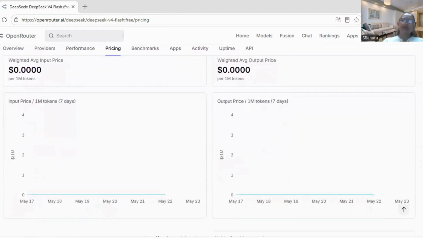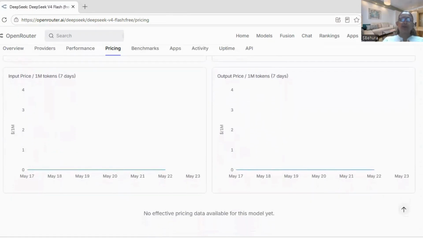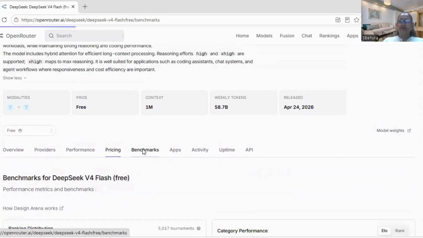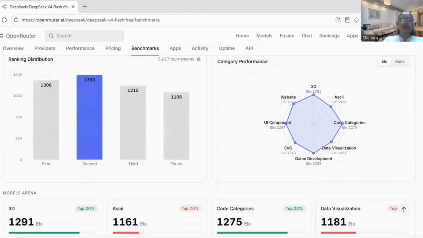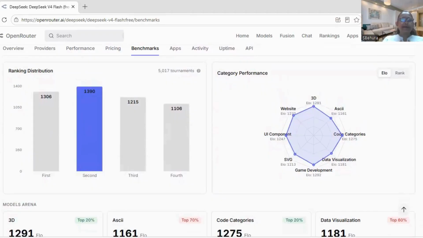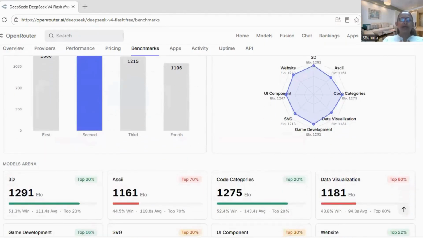You can check it on the official site, and this is one of the free models to check out. And here benchmarks will go, which is most important for us. Ranking distribution, if you see, it is at 39, first one 306, and this is something higher.